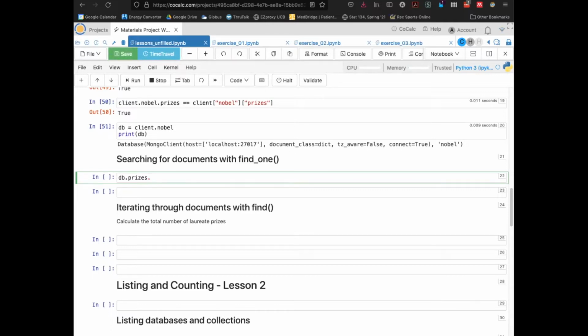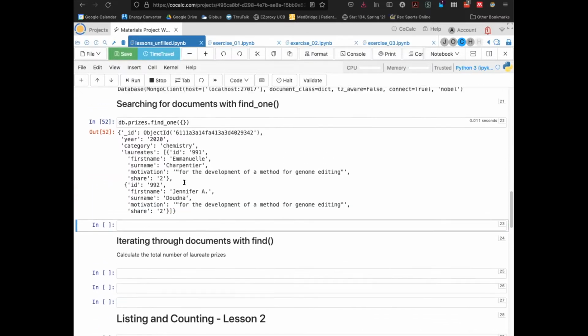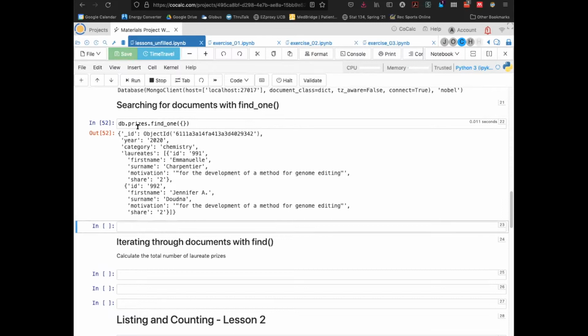And if we use .find_one, open parentheses, find_one takes an argument that filters the documents that you find. That's an empty curly brace. Later we'll talk about filling those. But with an empty curly brace, which means no criteria, if we shift enter to run this cell, we get one document from the prizes collection, and that is the most recent Nobel Prize in chemistry.